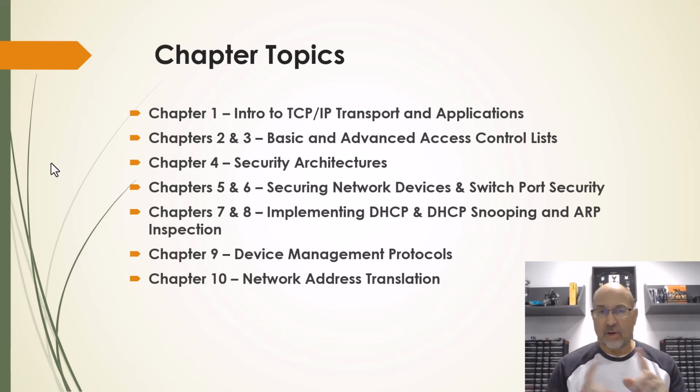Chapters 7 and 8 also sort of go together with implementing DHCP, DHCP snooping, and then ARP inspection, also known as dynamic ARP inspection. And then chapter 9 was the device management protocols, and chapter 10, network address translation, which we know and love and use every day. Well, there you go. There's your topics. On to the Do I Know This Already questions.